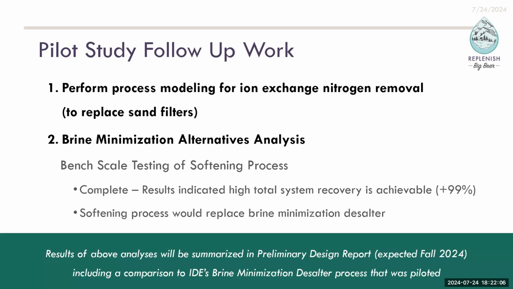So we'll be looking at those alternatives. For item 2 there, the brine minimization alternative analysis, we've already completed the bench scale testing of the softening process, using brine directly from the CCRO pilot RO system during phase 2, and we were able to achieve over 99% total system recovery, which would replace that brine minimization solution.